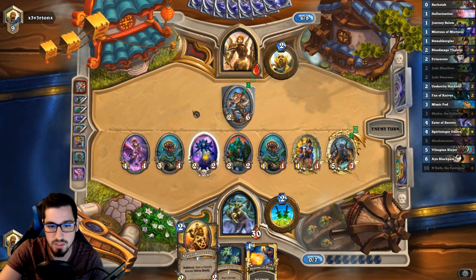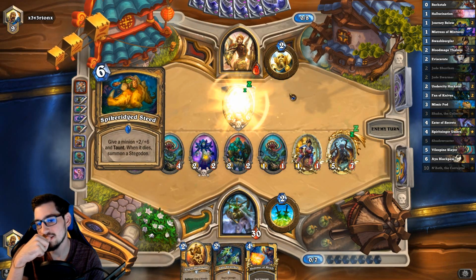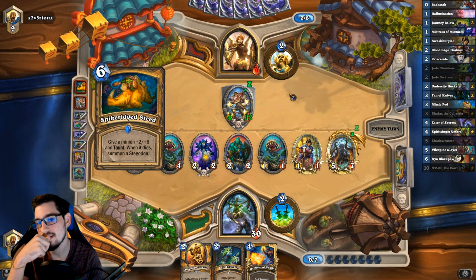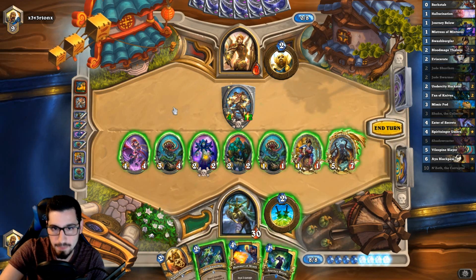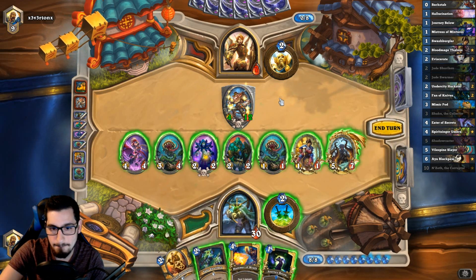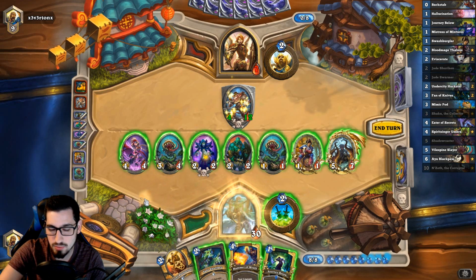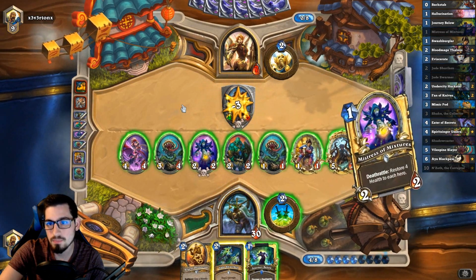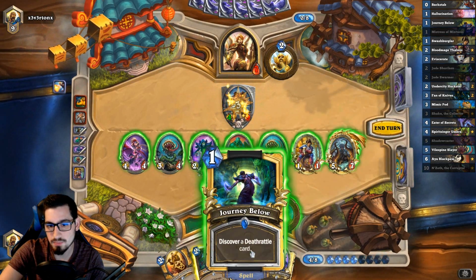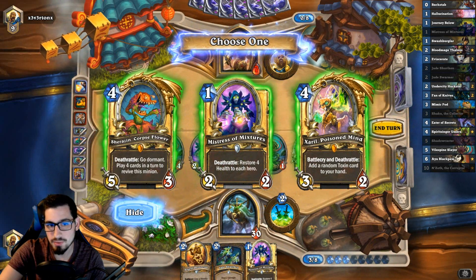Because why would he pull the Ancient Protector? Steed. Okay. Alright. What can we do? I guess first things first is we want to draw, right? That changed nothing. This changed nothing.